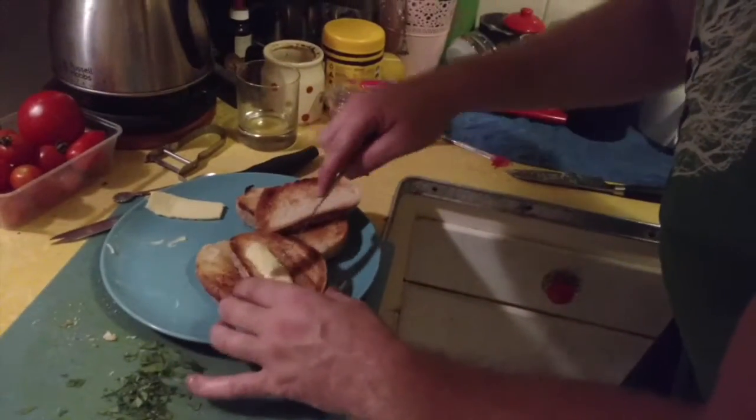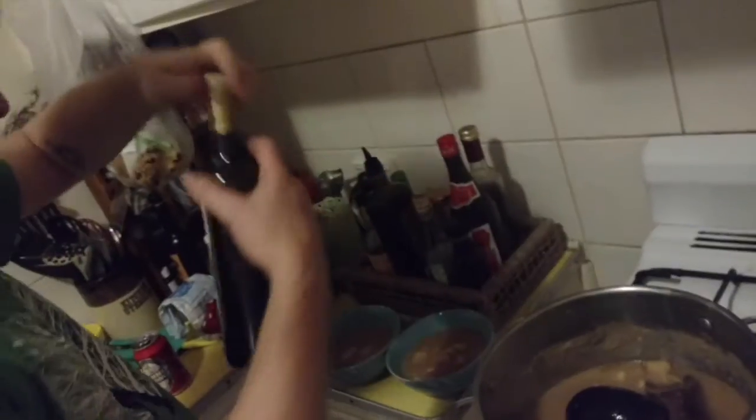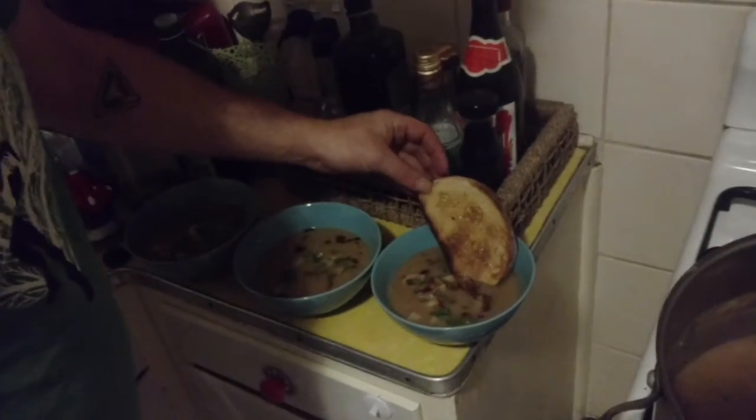Now you need to serve this with some delicious bread, like a good sourdough or maybe a rye bread. Oh, wait. This bastard, yes. That toast's probably just a bit burnt in the grill. Absolute slatherings of butter, it's gonna make it good. Okay, a little bit of balsamic, just if you want. A bit of extra zing. A wee bit of parsley from the garden. Just a sprinkle.